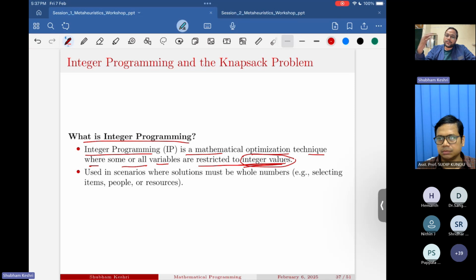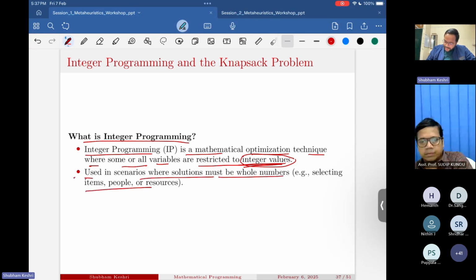Therefore, we try to model more and more problems as real valued problems, even if the variables are not really real valued. For example, that chair problem. For a furniture manufacturing company, we may model the quantity of product as real valued, because that reduces the complexity a lot. Suppose you are getting 4.5 chairs in a period, you can just ask the company to consider two periods as one period, and then you can proceed. So we try to model more and more variables as real valued variables. Used in scenarios where the solution must be whole numbers, yes, we have discussed this.